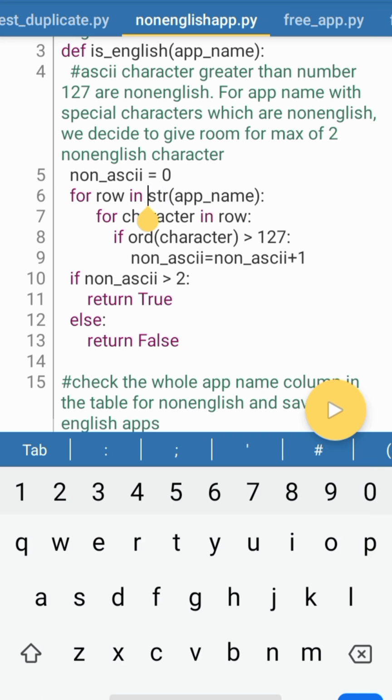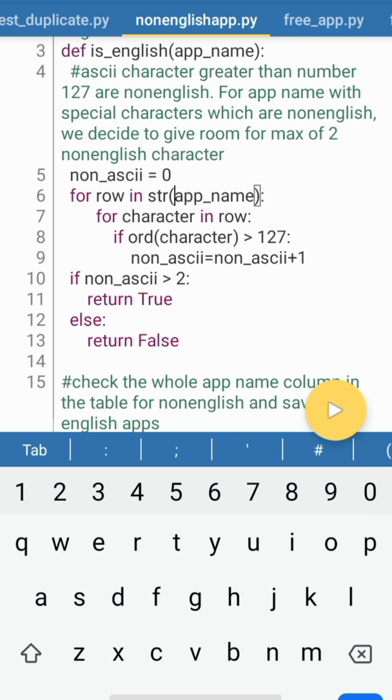If you want to declare a value to be a string, that is, it has characters, you use the str keyword or function, and it makes the app names strings. Because when I ran the code initially without using str, it was giving an error saying you are trying to iterate through a float value and it can't. So it means there are some names that are just numbers and there can be issues. So I had to declare that column as string for it to work that way.